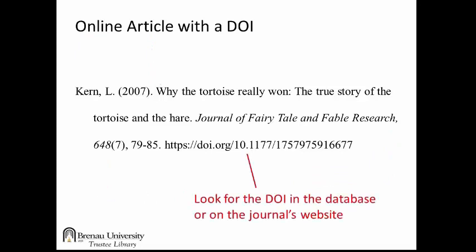Now, about this whole DOI thing. DOIs are the new retrieval information. Drop the "retrieved from whatever website.com" and add the DOI. To format an online journal article with a DOI, begin as you always did with the author, then the date, article title, journal title, volume and issue, page numbers, and last, the DOI.